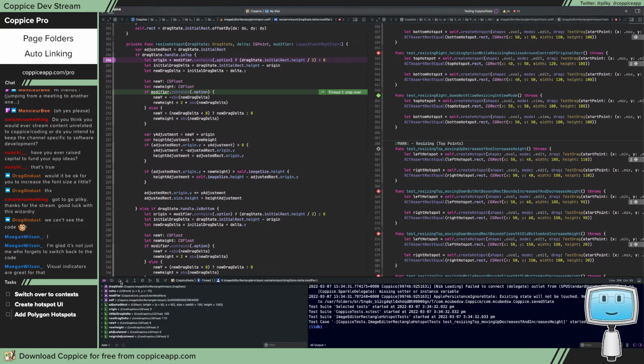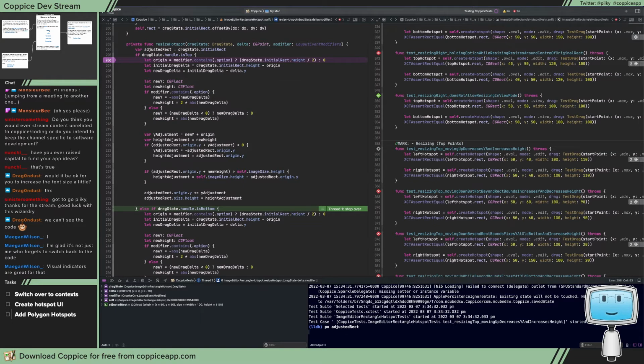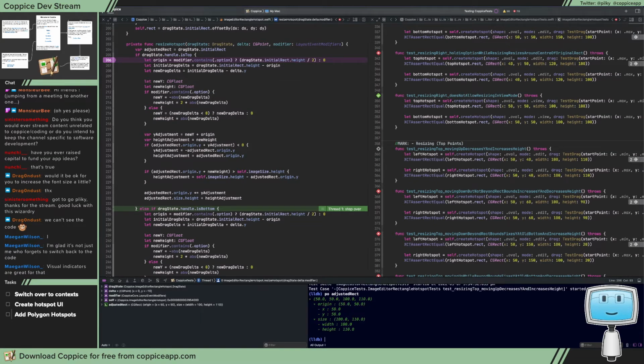Our new drag delta is 110. So our adjusted rect is the right height, but we haven't changed the origin.